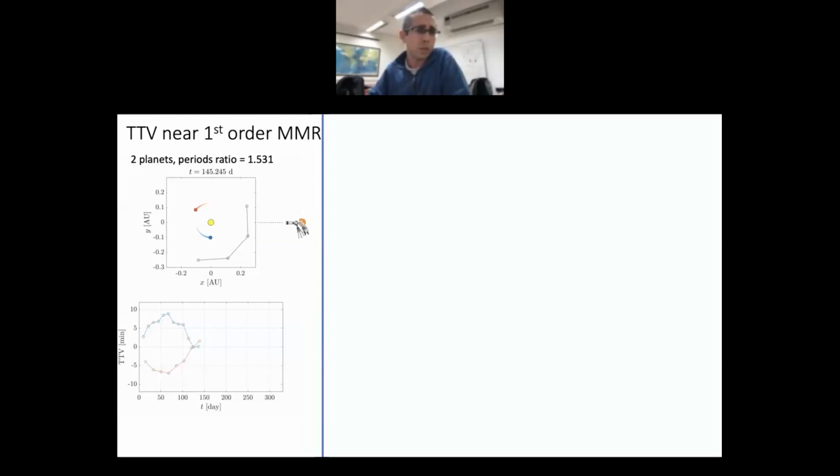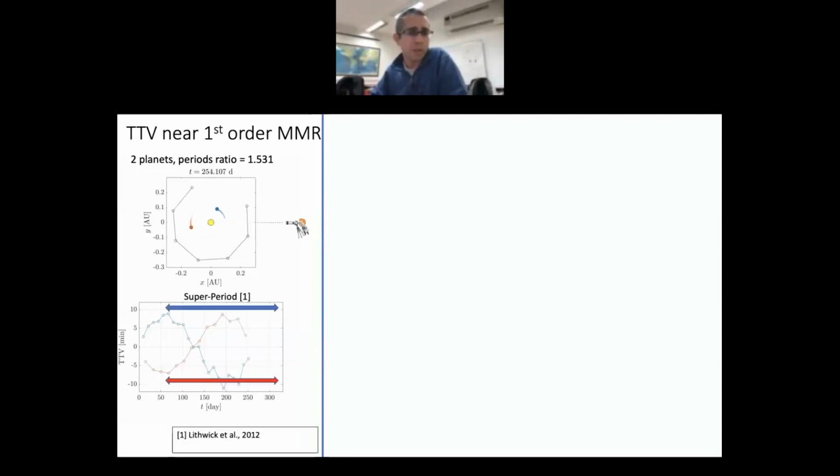You can see that the longitude of conjunction is circulating in the retrograde sense, and the time that it takes for the longitude of conjunction to complete a full revolution is called the super period, which also dictates the main mode of the TTV, of the transit timing variation.